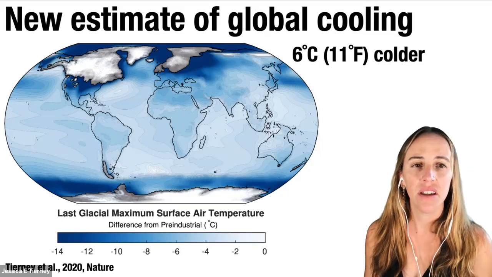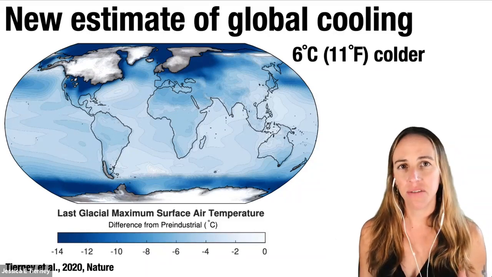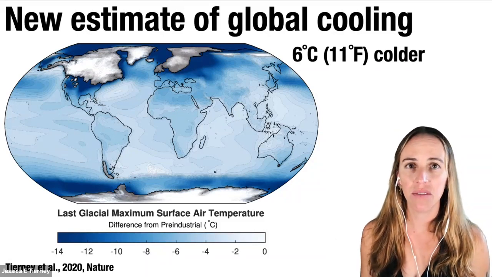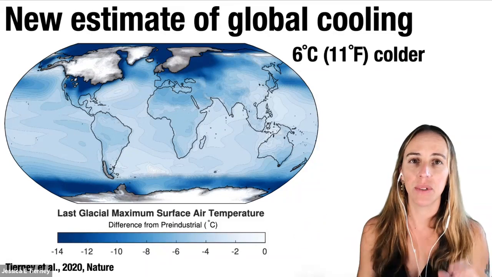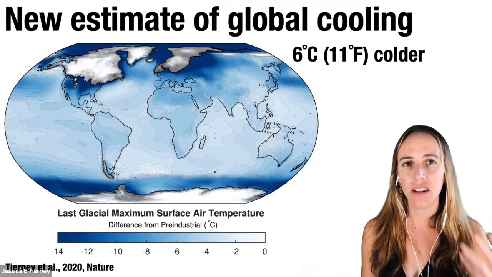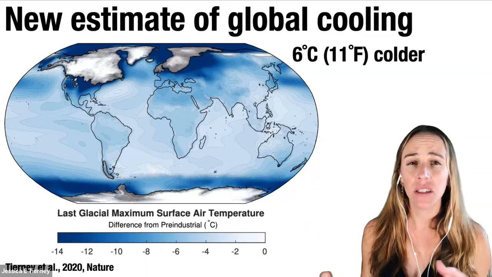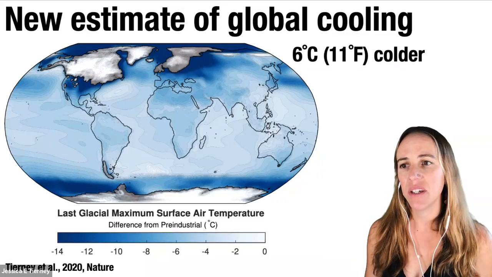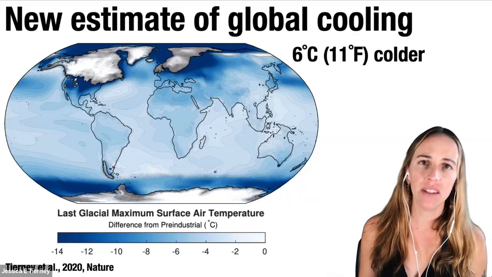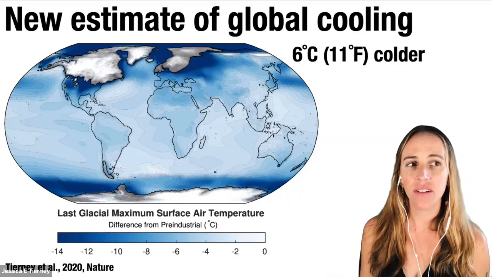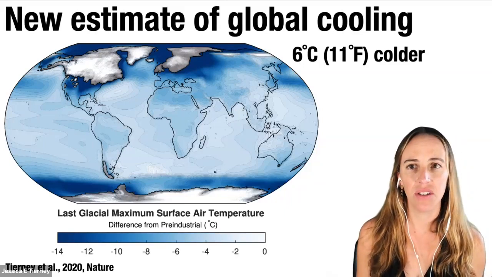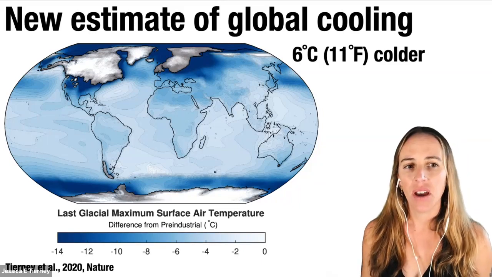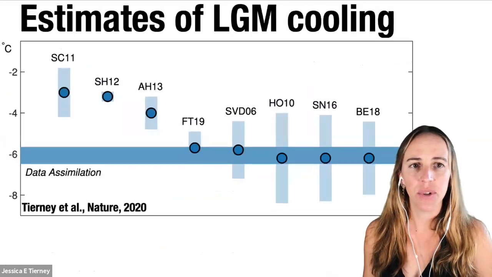for context. Because we have a spatially complete field, we can estimate global cooling very precisely because we have the full field. We don't have to get into the game of latitudinal weighting or scaling from SST to SAT, to surface air temperature. And so from this reconstruction, we find that the LGM was 6 degrees Celsius, or about 11 degrees Fahrenheit, cooler. So how does that compare to previous work?